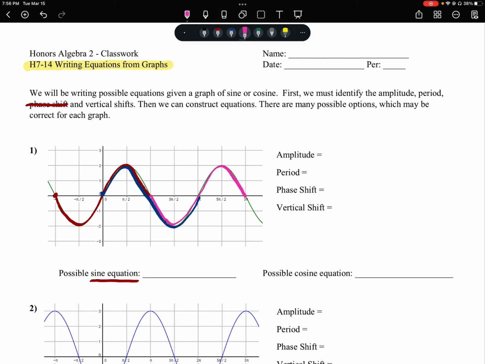I'm going to ask as you go through this notes packet here, and you may work with the people at your table, I would like for you to find 2 different sine equations and 2 different cosine equations for each graph. Okay, so we'll do this first one together. So I'm going to kind of mark my starting points here. We'll come up with the equations for each of these ones.